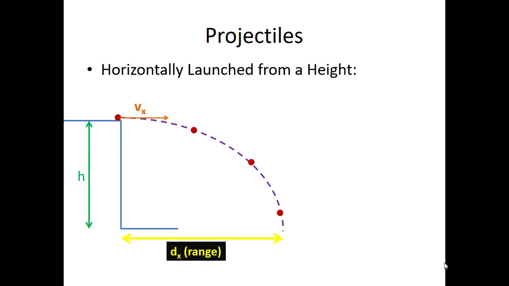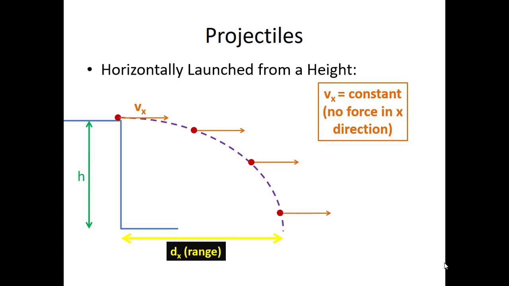First of all, the velocity in the x direction remains the same throughout the path. That's because after the ball leaves the table, whatever forward momentum or force it had in order to leave the table, that force is finished once the contact between the ball and the table is over. So if there's no force, there's no acceleration, then the velocity has to remain constant. So we'll make a note of that off to the side. The velocity in the x direction has to be constant throughout the path because there is no force in the x direction.